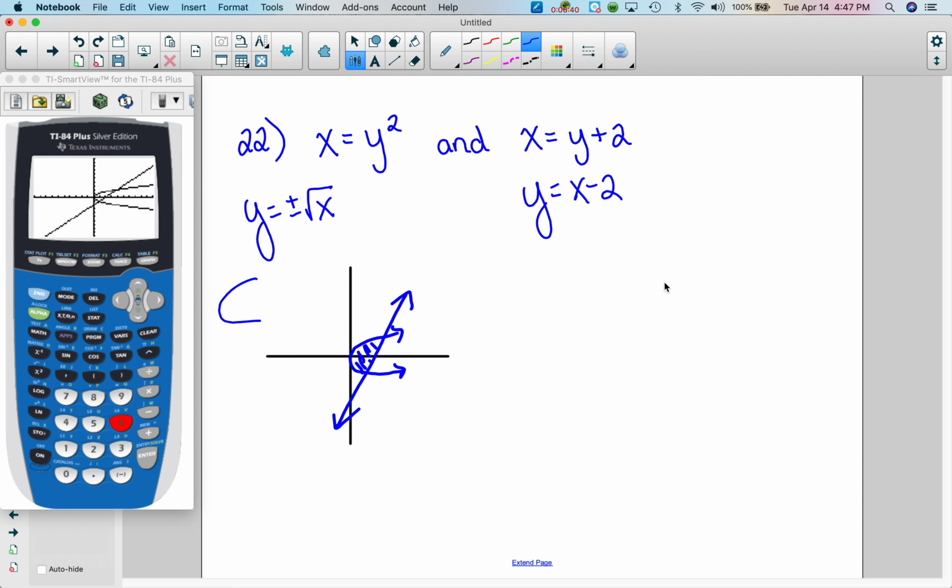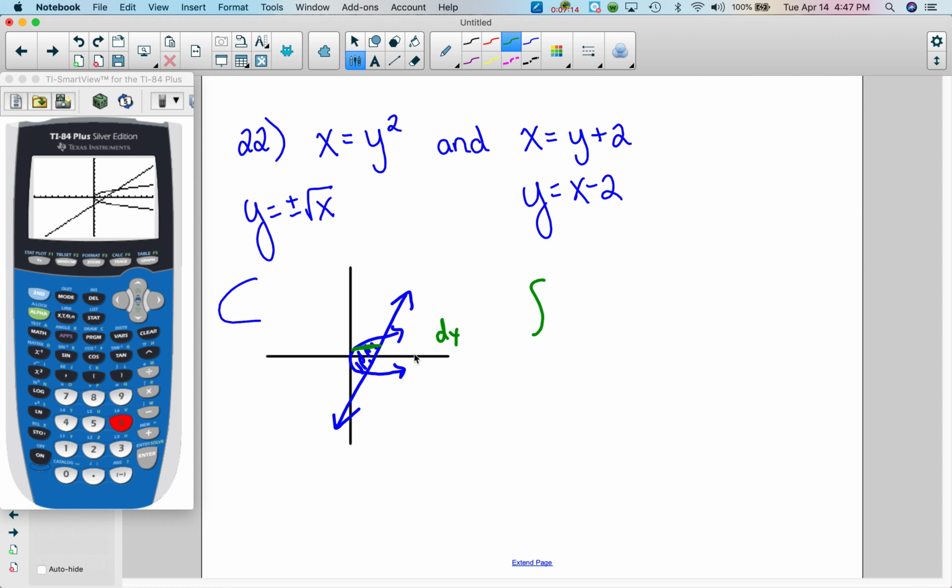Okay, so you can see why they gave you these in terms of y, x in terms of y, because it makes the most sense to do a horizontal strip, which means we're using dy. So that means we want it in terms of y. So remember, the values of x on the line are farther to the right, so it's the higher one. This would be considered the larger function. So we're going to take the line first.